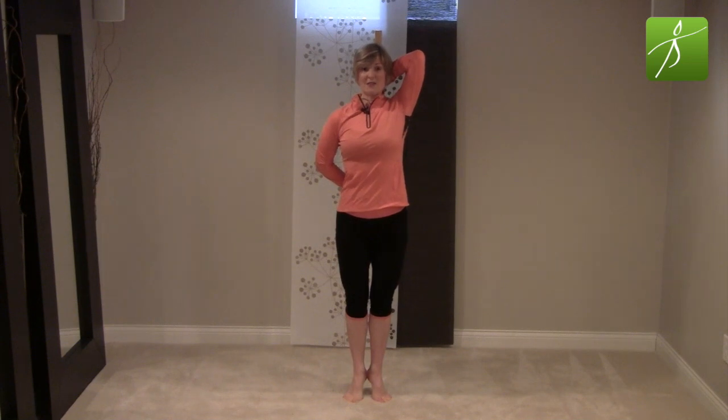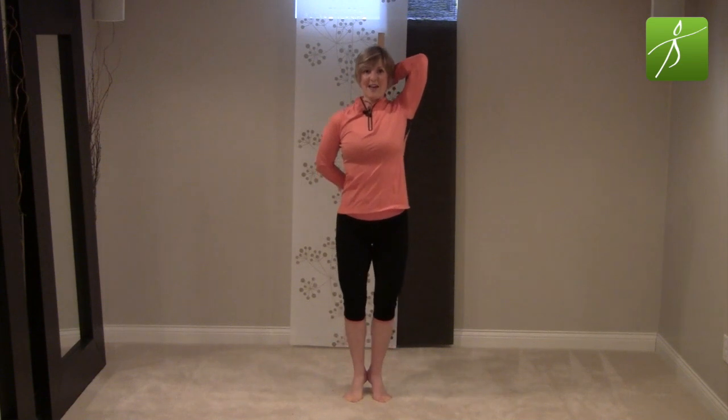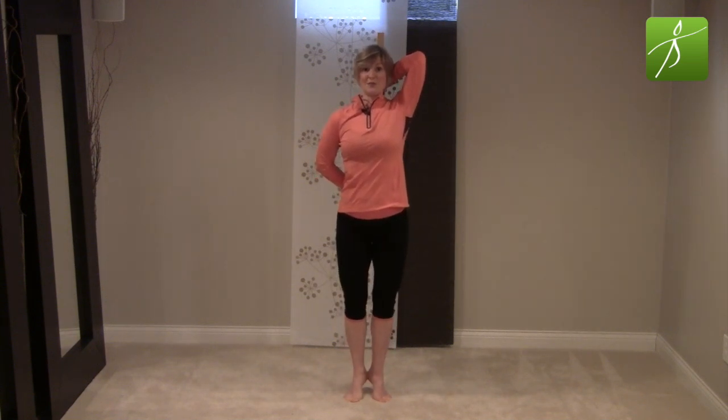Okay, we're going to go into that plie, but we're turned out. You bend the knees, you go down like an elevator, and then you zip and come right back up. Let's do that again. You bend the knees. If you can keep your heels lifted, let's challenge you, right? If you need to set the heels down, that's completely fine. If you need to hold on to a wall or to a stable chair, that's fine too. But I want you to feel the zipping from heels all the way up, inner thighs, glutes.